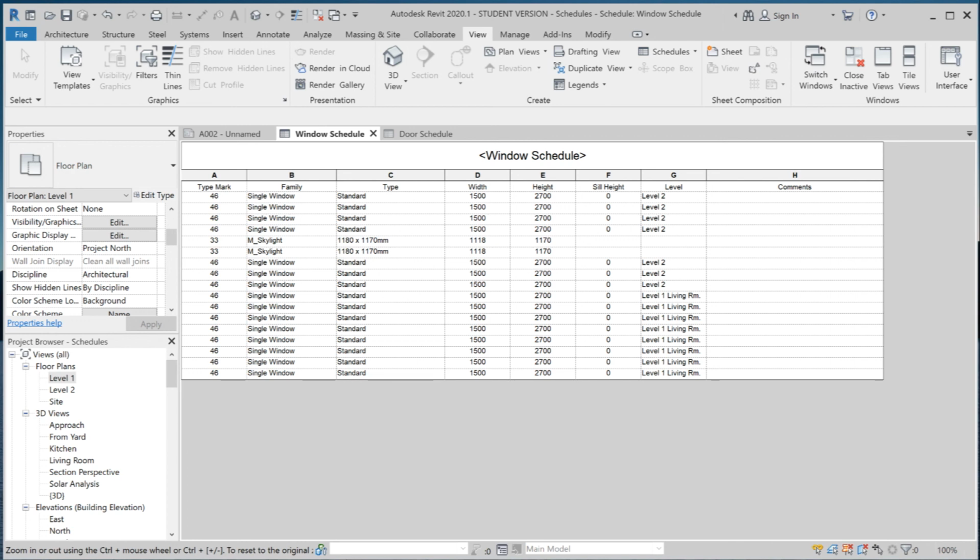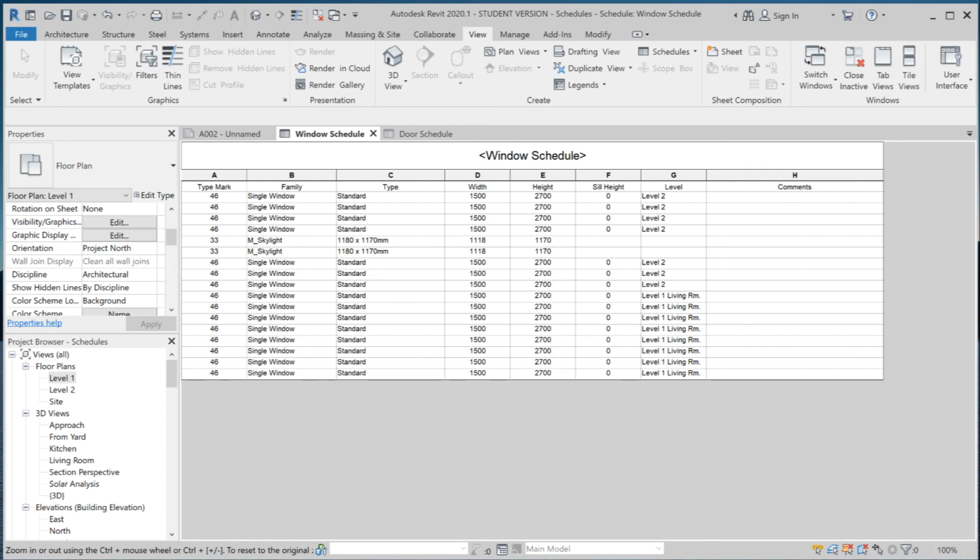For example, if you have two single flush door of exactly the same size and you assign a type mark reference to it, those two doors will share the same number. But if you assign mark reference to it, those two doors, even though they are of the same family, they are of the same type, they will have two different reference number.